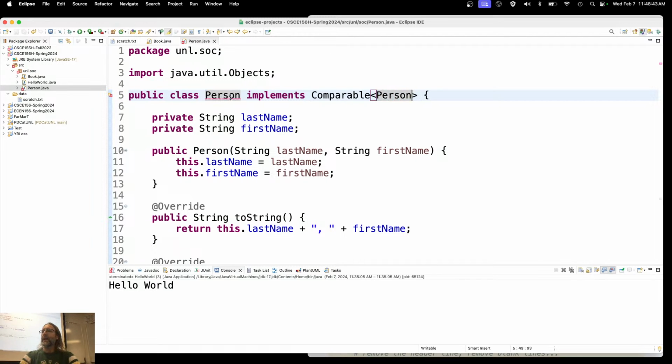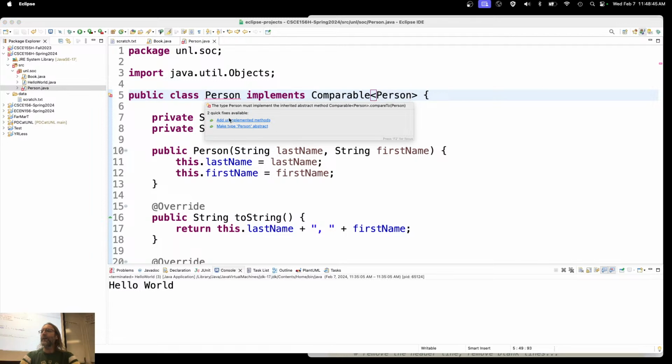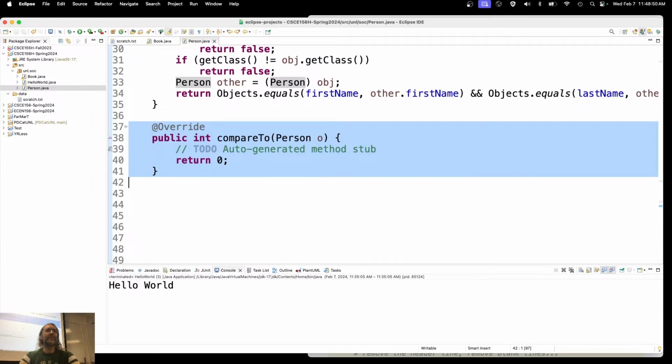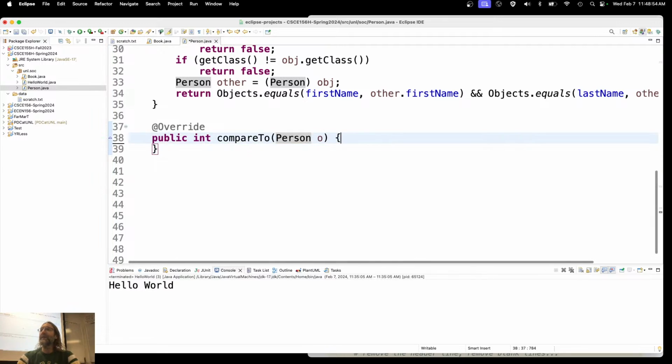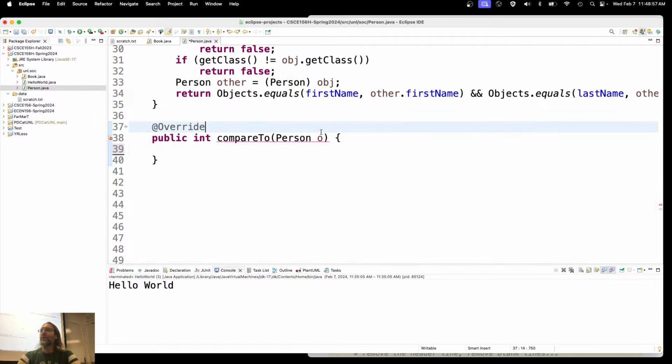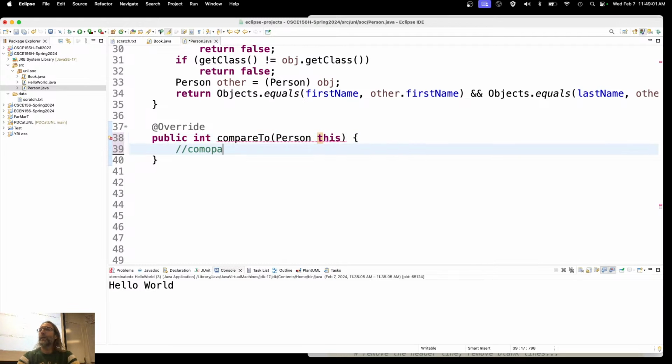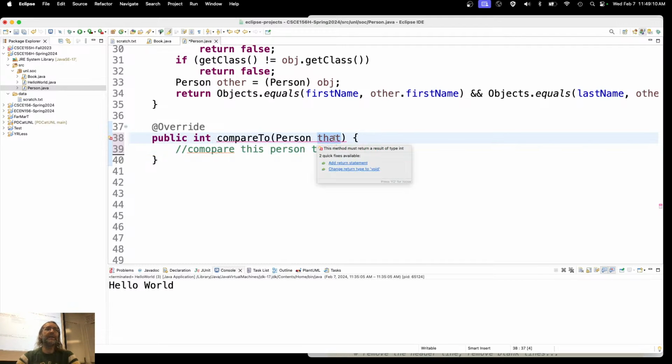Right? Now let me go ahead and add an unimplemented method here. Right? It's been a while, but we did this, right? In 155H? Yes? No? Okay. Even if we didn't, I don't care. We're giving a review of it, right? So I want to compare this person to that person. Oops, sorry, that should be that person, right? This is a keyword. That is a variable name. I want to compare this person to that person. How do we go about doing it?